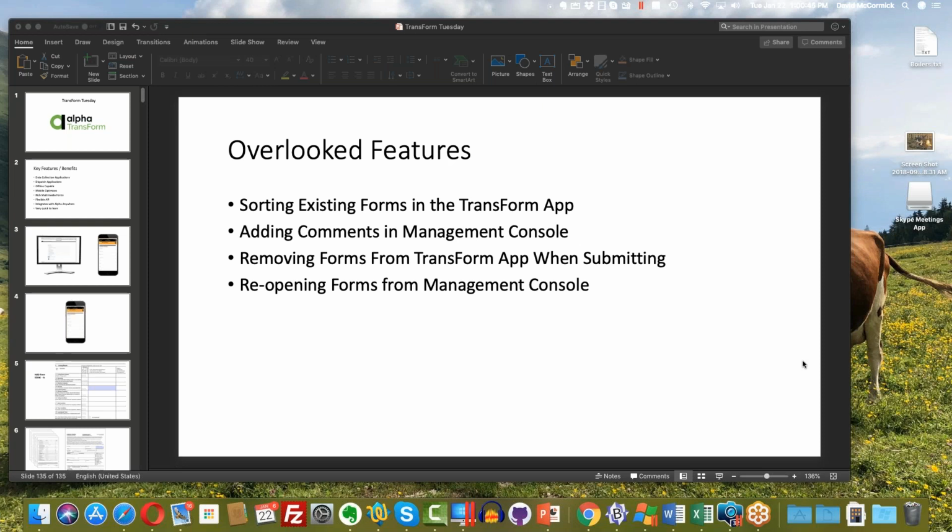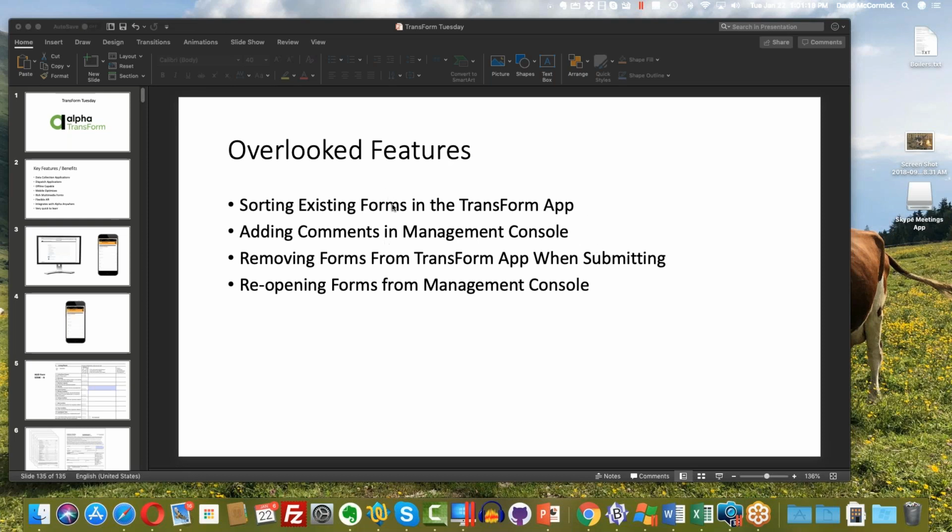Okay, so as I've been putting together the Alpha Anywhere User's Guide, I've been coming across features that I realized hadn't gotten enough attention. These are features that had been there since the very beginning of Alpha Transform, or almost the very beginning of Transform. But we just hadn't documented or really talked about them that much. And they are features that are particularly useful for dispatch types of operations, or say field service types of operations, which is sort of a common use case anyway for Transform.